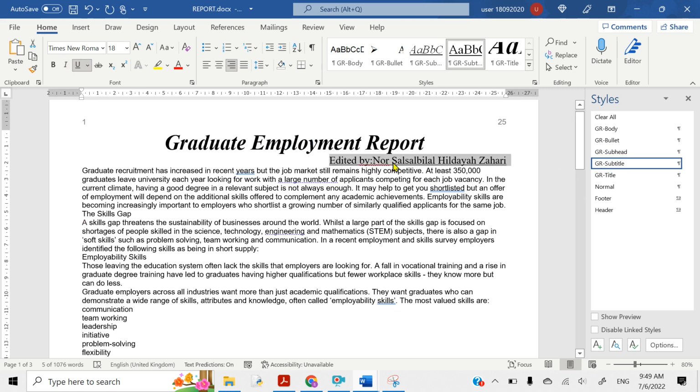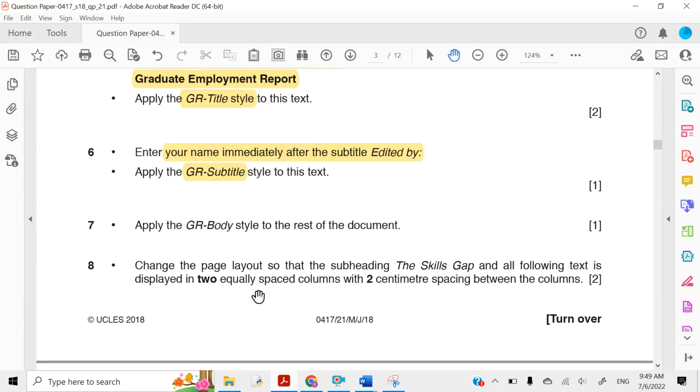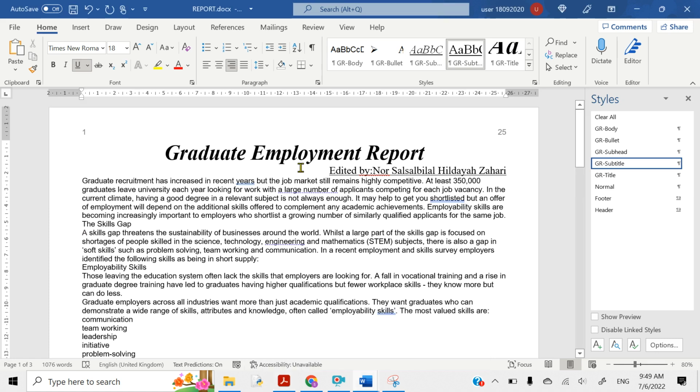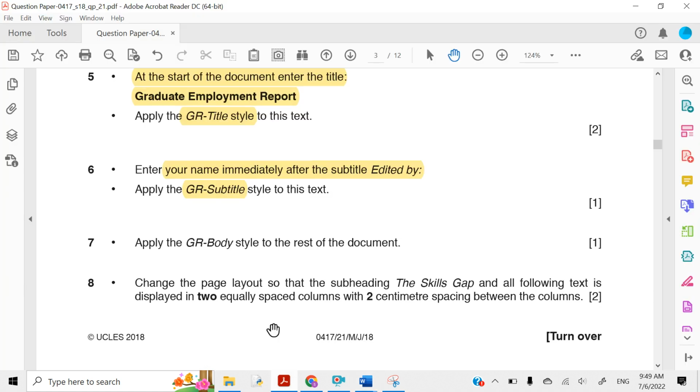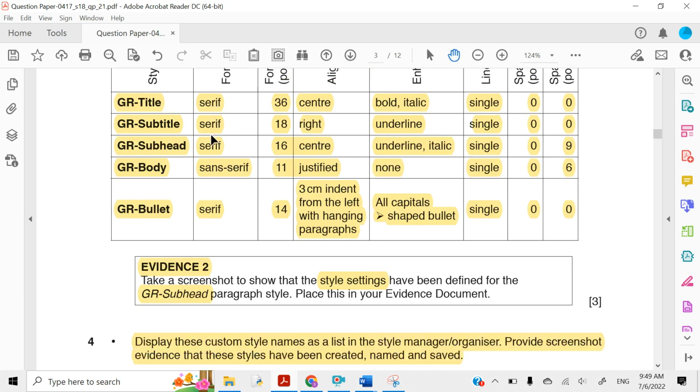So you're going to have something like this. When you apply the style, make sure you check it as well with this. This is how to ensure that you are doing it correctly.